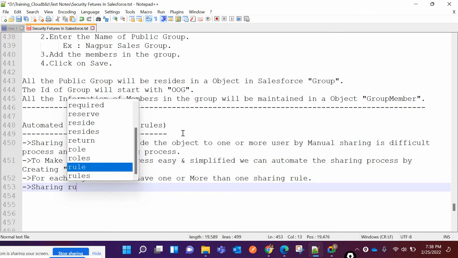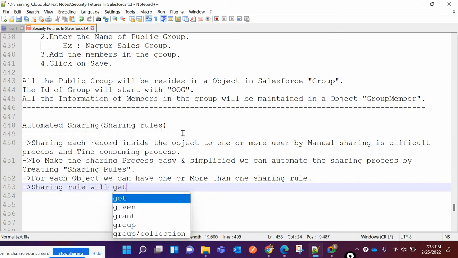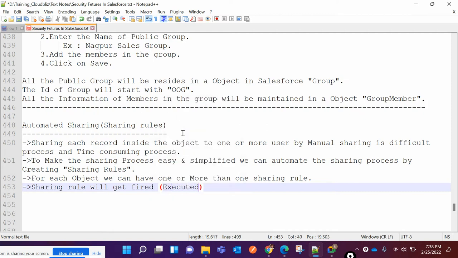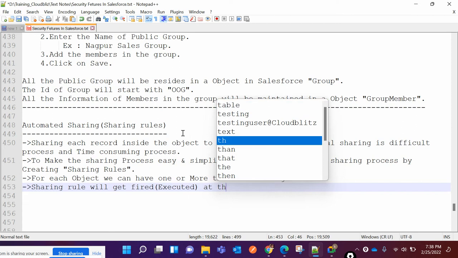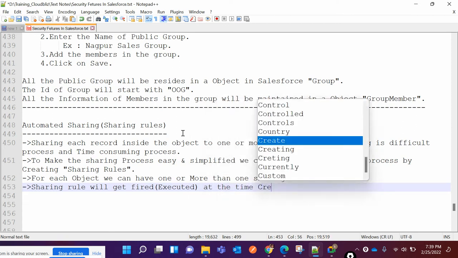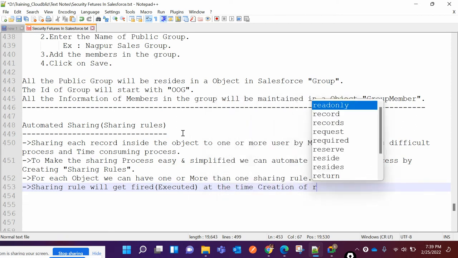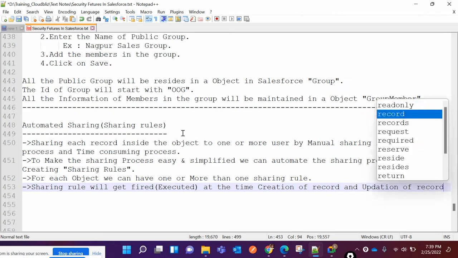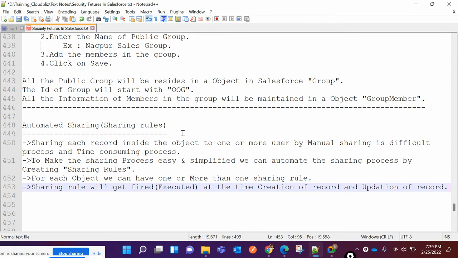Sharing rule will get fired, or in technical terms, executed. Sharing rule will get fired or executed at the time of creation of a record and updation of a record. When can a sharing rule fire?